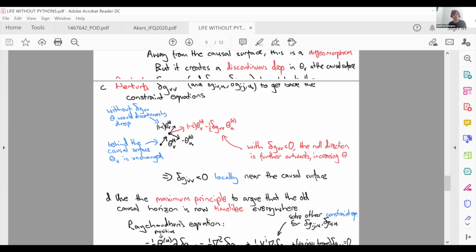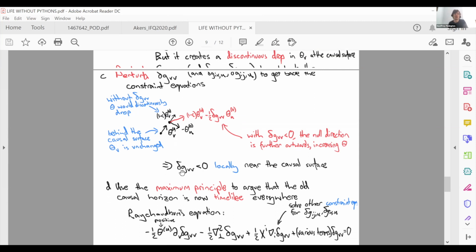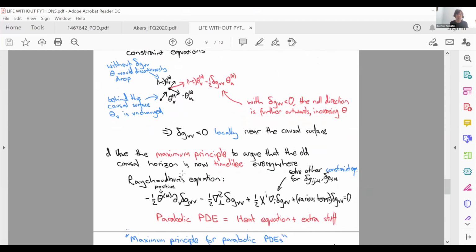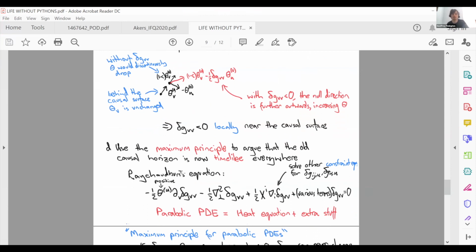Okay, that's all well, but now you've started perturbing the space-time, and you're going to also have to perturb stuff further to the future. You could worry that maybe it gets locally time-like, but then later it has to become space-like, and you haven't actually expanded the causal surface at all. Okay, so this is when you need to get a bit cleverer.